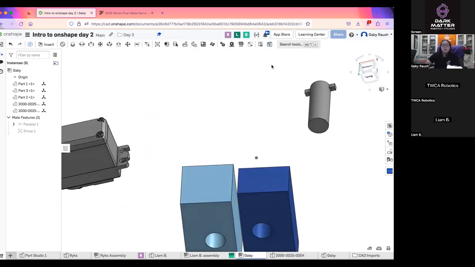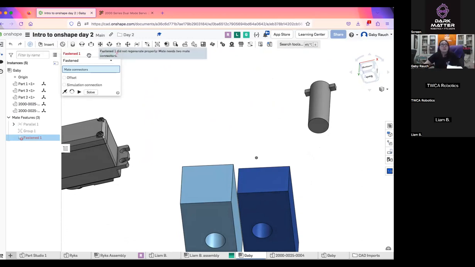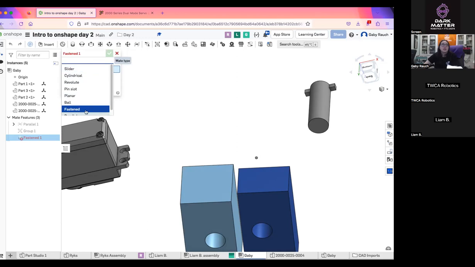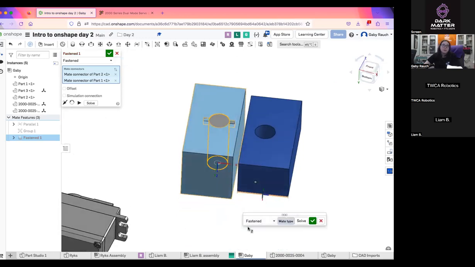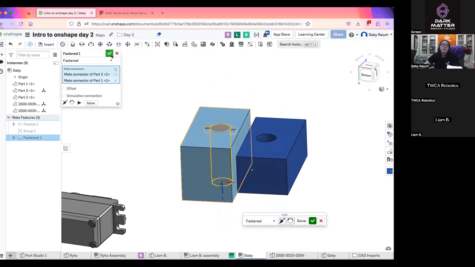So to do that, we would just do a mate. The shortcut for a mate is M on your keyboard, or you can just press this over here. I'm just gonna do a fasten mate for this. And you select what you want, where you want it to be. You see I made it in there.